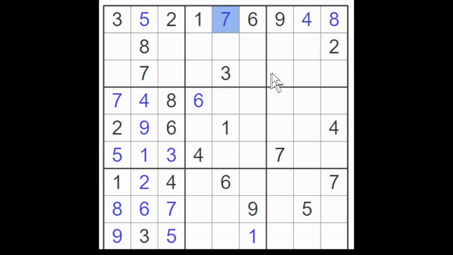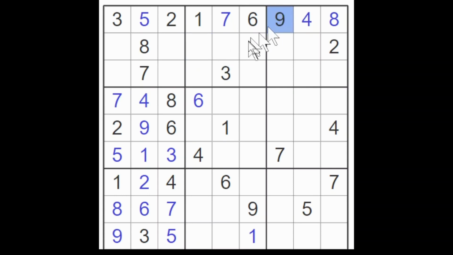And we have a couple of pairs. We have the 2, 8 here, and we have the 2, 8 here. So we have now accounted for 2s and 8s in the first two rows. We need to find homes for a 2 and an 8 in this row here. And since they can't go in these three cells or in these two cells, we are left with only these two cells for a 2 and an 8. These cells must be a 4, 5, and a 9.